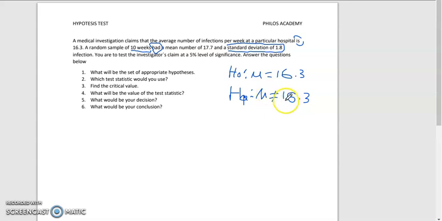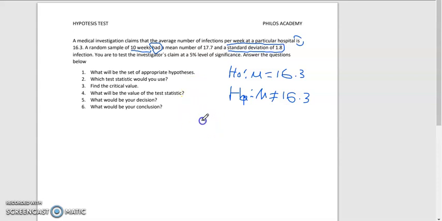When you have greater than, it is a right tail test. When you have less than, it is a left tail test. So this particular one is a two-tail test. Because it's a two-tail test, now what was the significance given? You were given a significance of 5%, isn't it? And that 5% means what? 5 divided by 100, which is 0.05, isn't it?